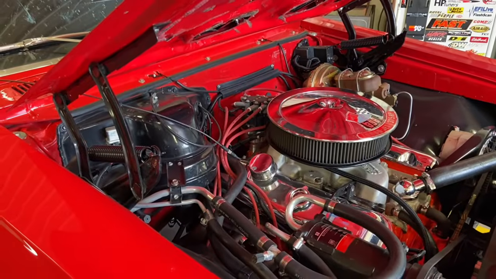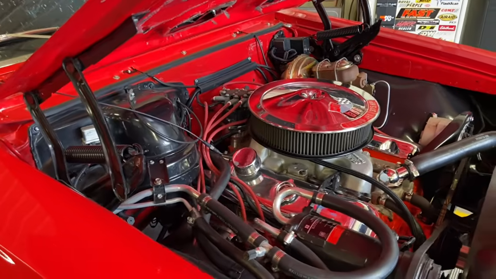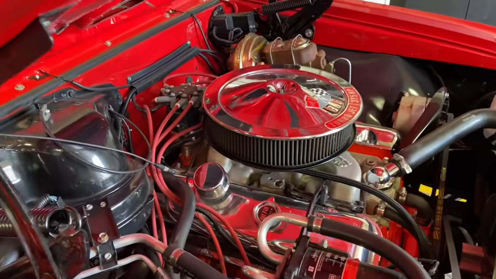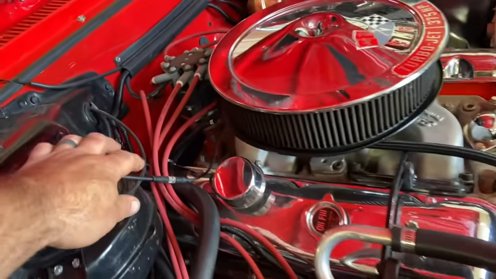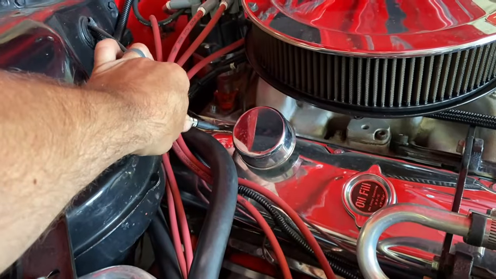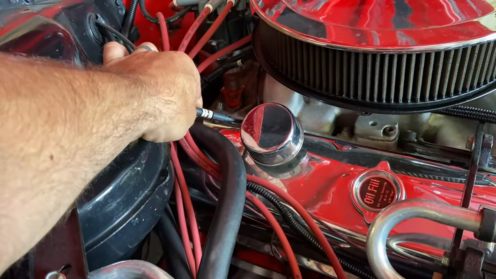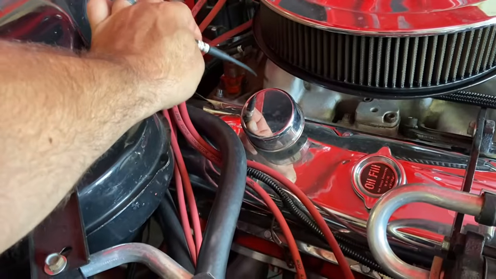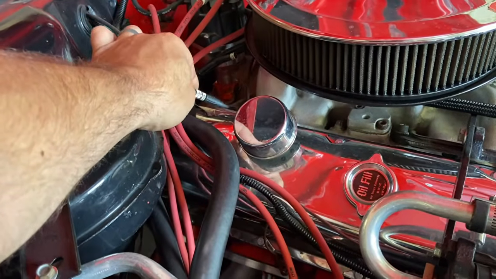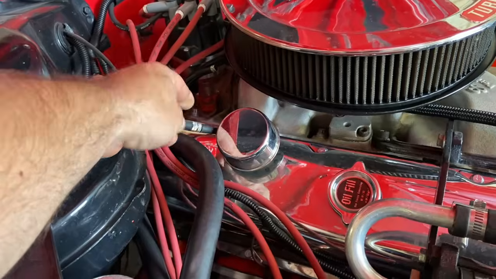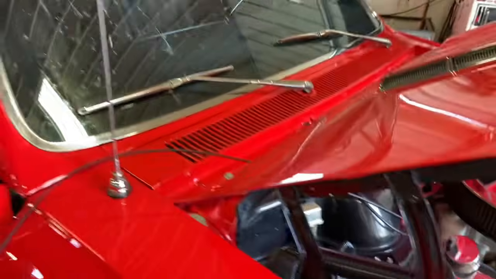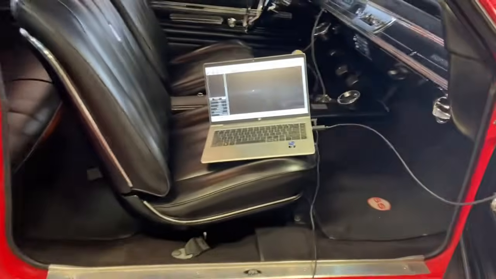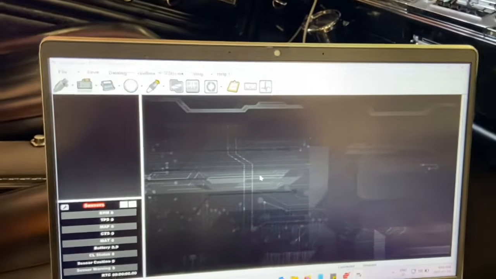All right, we're working on a 1966 Chevelle. It's a 396 SS car, which is really cool, but he has added the Holley Sniper system to this. It's a Sniper V2. And if you're looking on your Sniper V2, where the Bluetooth is for your phone or your handheld screen has this connector coming right off the back of the Sniper unit. And this is a cable that you buy, so you can see the Bluetooth pieces right there. I've disconnected it, hooked my cable up to get into the laptop. This cable you usually have to buy. Now, when I go to the laptop here, it's plugged into the USB. This tune is downloaded out of the computer.